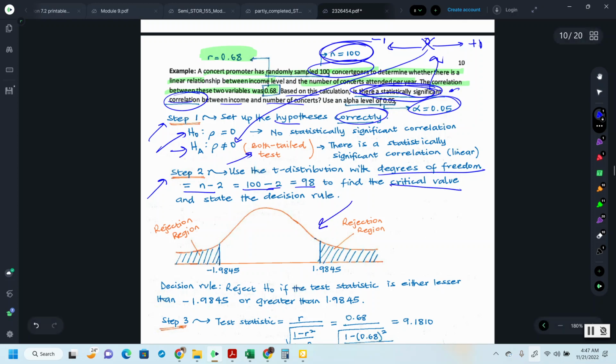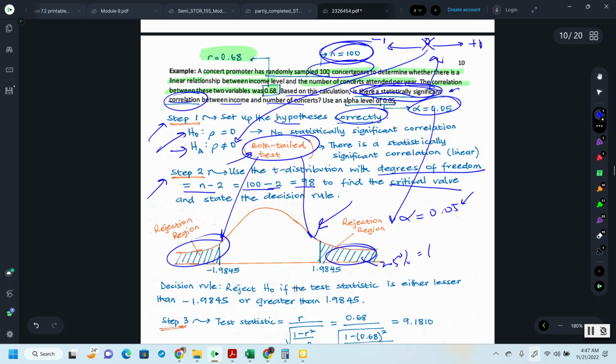Then I'm going to sketch my t distribution, and it should have two tails. So one tail, two tail. The combined size of both tails is my alpha. So that means if this is 5%, 2.5% will go here, same as 0.025, and 2.5% will go here, 0.025. And so with that said, I can proceed to my T calculator.